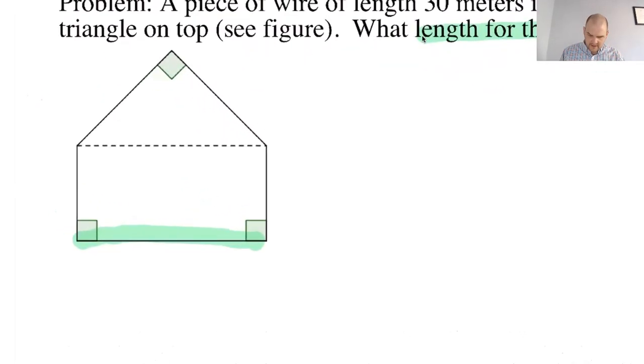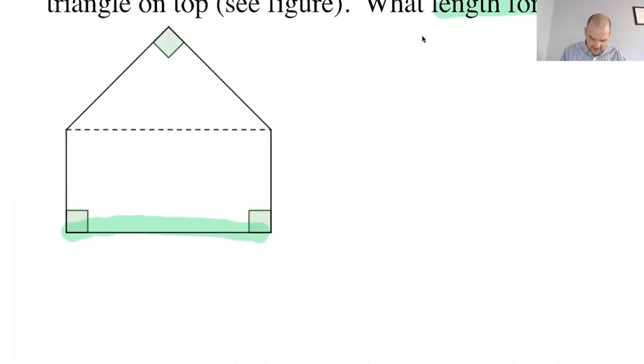So let's pick some variables and see what we can do. Generally speaking, we'll call horizontal things x and vertical things y, given a choice. So I'm going to call this x, which means this dotted line is also x. It's probably going to be relevant, but we don't really know. I'm going to call this unknown y, which means this is also y. I don't need to label both of them, but I usually do because it's easier when you're counting perimeter and things like that to make sure you get everything.